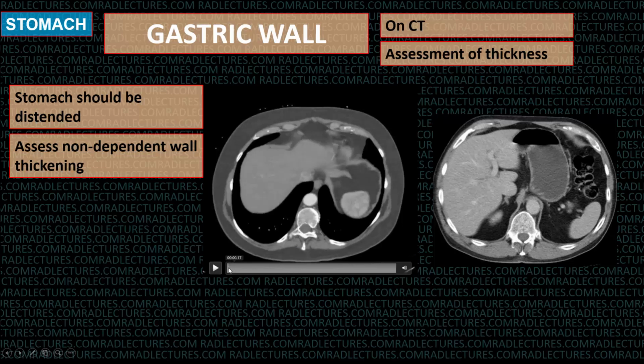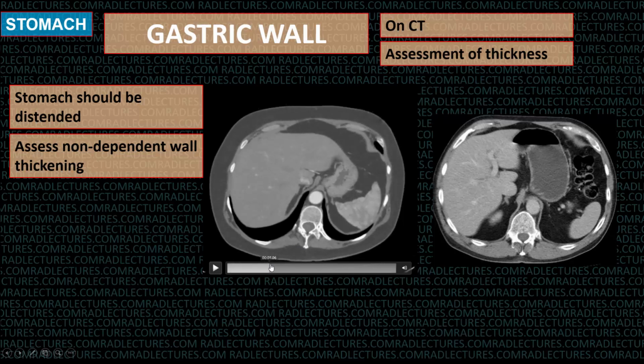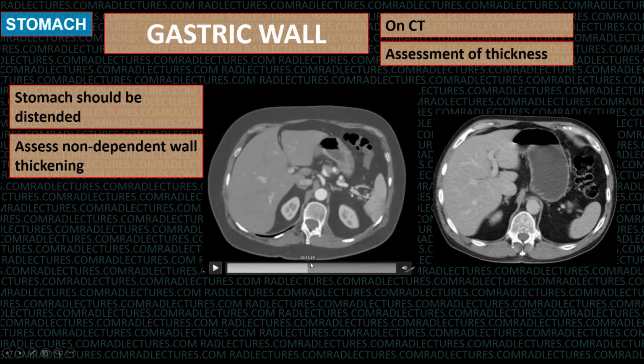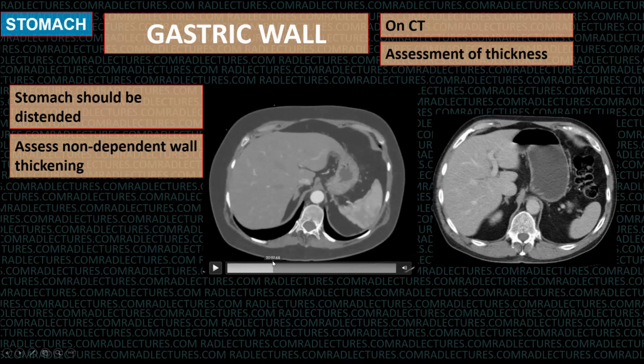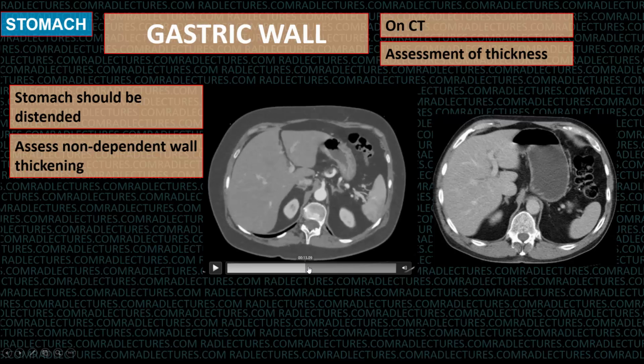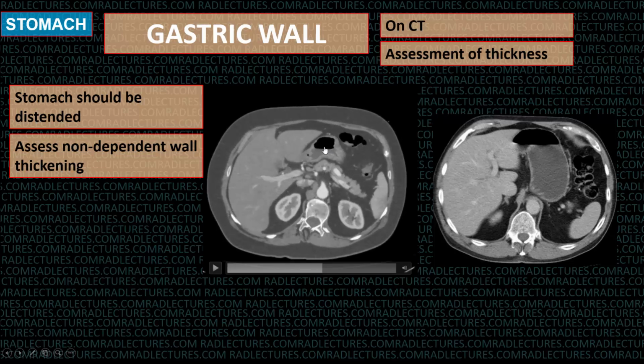of the thickening. So in this case, for example, you can see that the stomach is not distended, and this portion of the gastric wall appears thickened because it is in the dependent portion. As you come up, even in this non-distended stomach, because there's always some air, this portion is distended with air, and you can see there is no wall thickening. On the other hand, in this image, the stomach is nicely distended with water, and you can see that there is no abnormal wall thickening in the dependent or non-dependent portions.